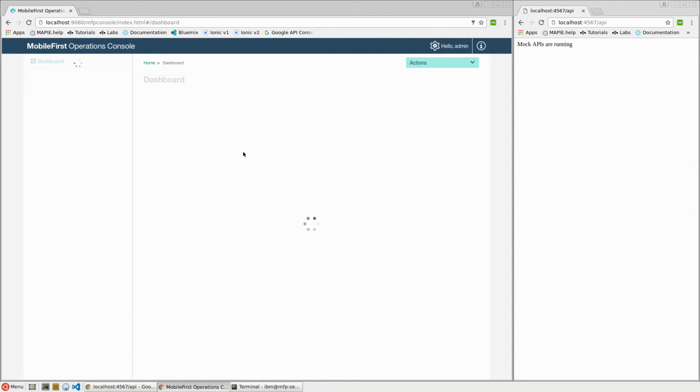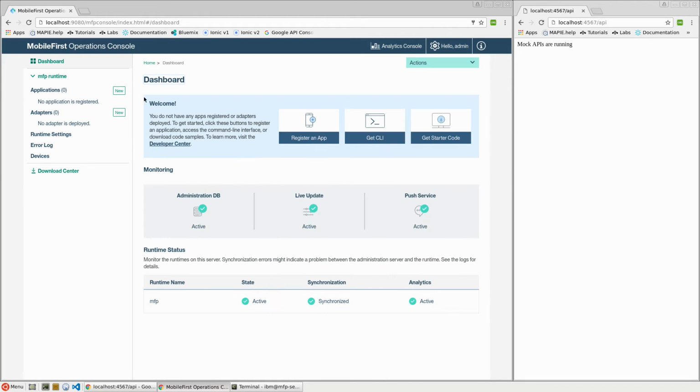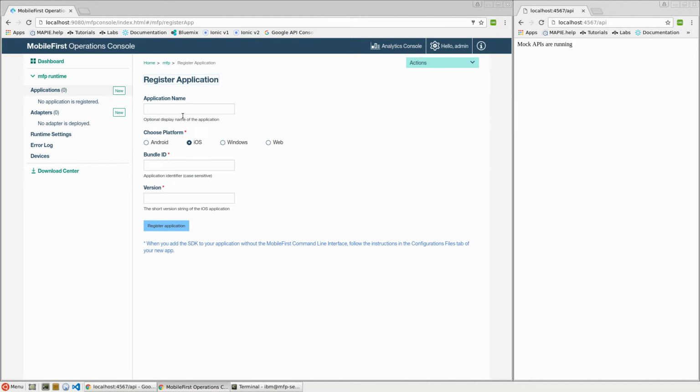So either you do that registration manually via the graphical interface, just click New. Select your type of application, for example, Android, type any name you want. Type the package and the version and click Register. That package and version can be found in config.xml from Cordova. You will see that version number and so on. So this should match. Or you can do it automatically.